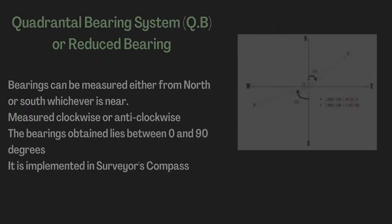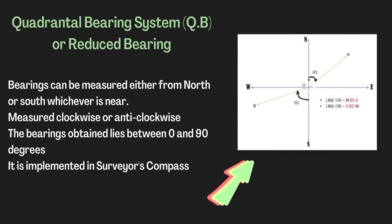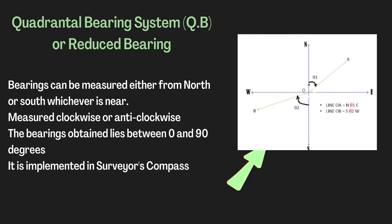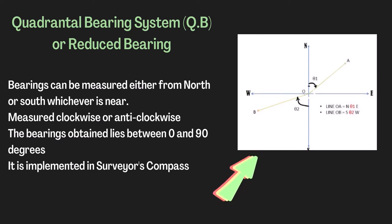Quadrantal bearing system, QB or reduced bearing system. In QB system, the bearings can be measured either from north or south, whichever is near. They are measured in clockwise or anti-clockwise direction. The bearings obtained lie between 0 and 90 degrees. It is implemented in surveyor's compass.